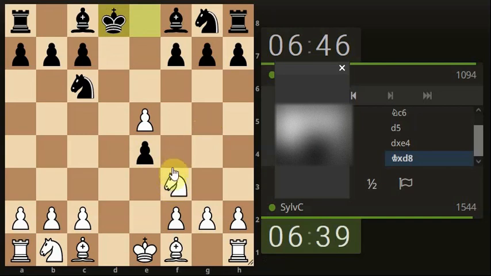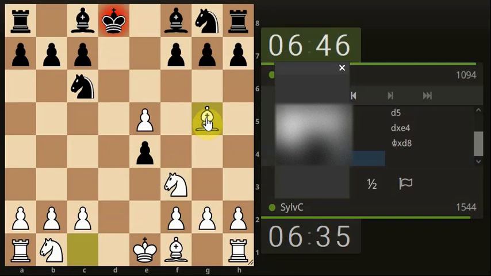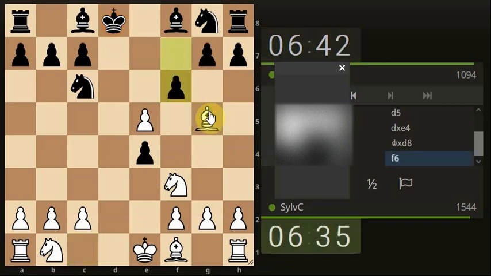Moving the knight obviously is quite tasty. Bringing the bishop here is also just leaning on the king a little bit. And is there anything else before I go and lose my knight? Damn. Dear.